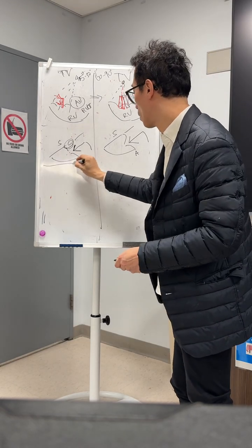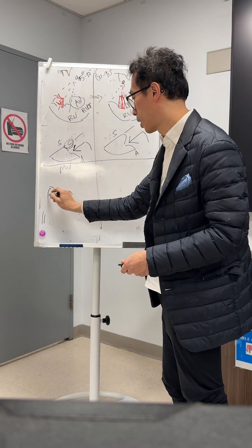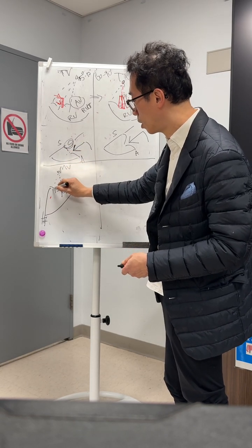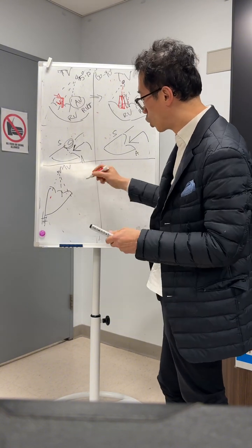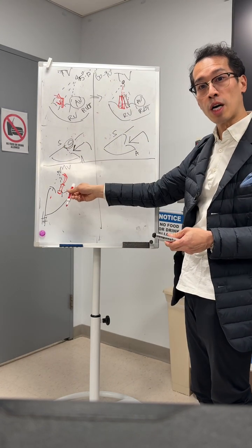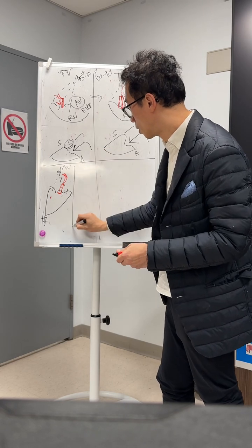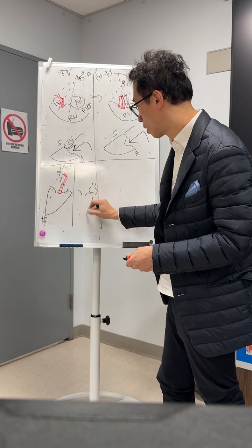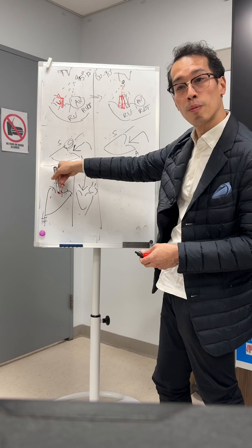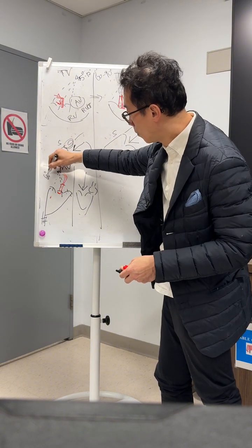Same thing for mitral. So if your apex is at seven o'clock, your ultrasound beam is like this. Your device, assuming it's perpendicular, is like this. Again, you are beaming not through the device. So you're going to have to beam the upper part of the device to see the arms. You can't beam the belly of the device because you're going to beam that part and you won't see the arm. That's why sometimes you're at 60 degrees or even less.